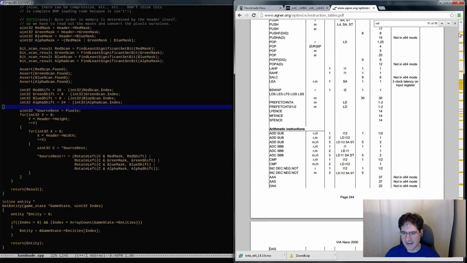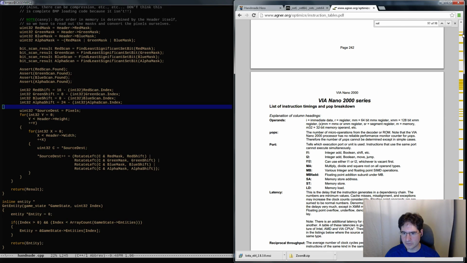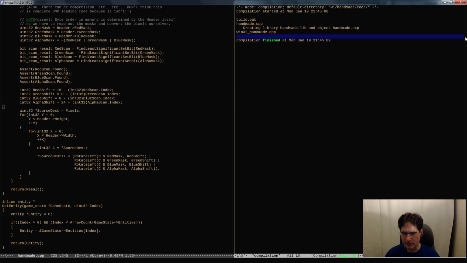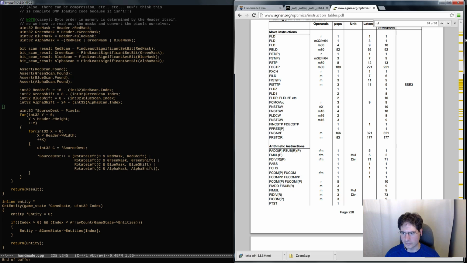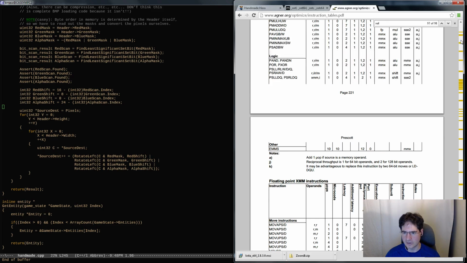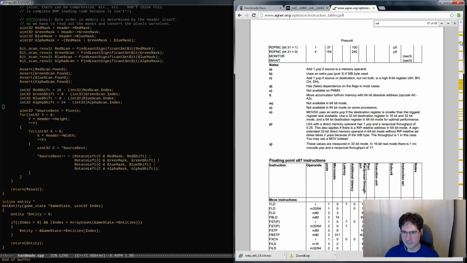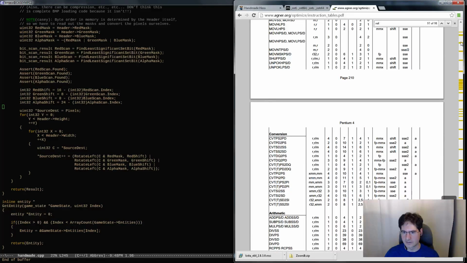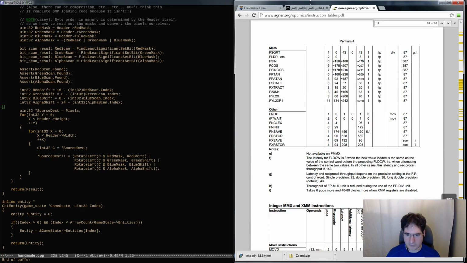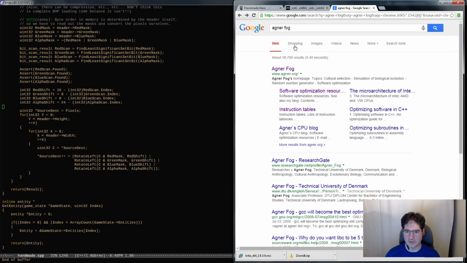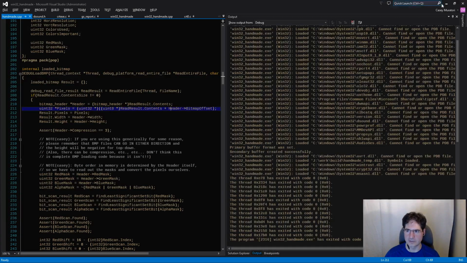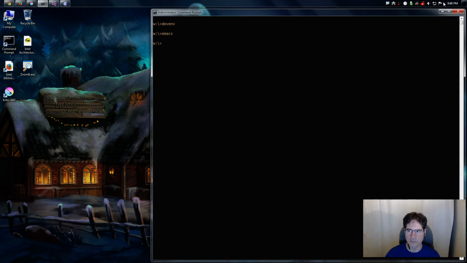I don't want to know about the Nano 3000. I always have such trouble using these tables. I want them to be organized a little bit easier. Maybe just like a search or something, with all the processors listed next to the instruction, which is easier said than done. Someone needs to make the Uber Agner Fog tables or whatever. I wonder if that other site has any of the information like that on it. I don't think it does, but it's something we could check real quick.